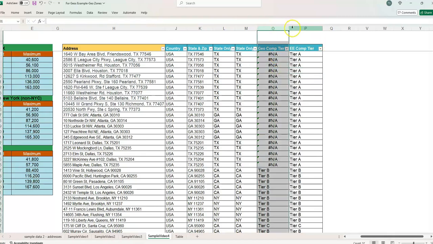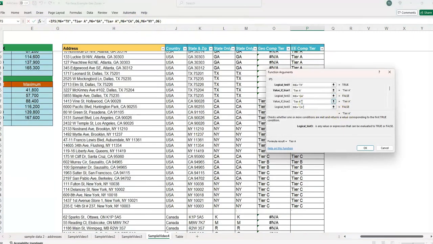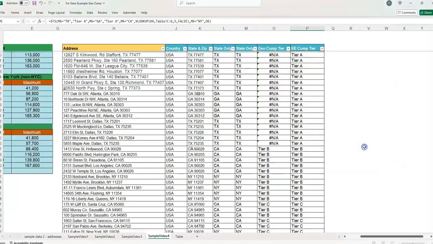If you wanted to combine everything into the IF formula, you could copy this VLOOKUP formula. If I highlight up here and press Control C, I could copy the value if true for, instead of referencing column O, I could paste in the actual formula here.